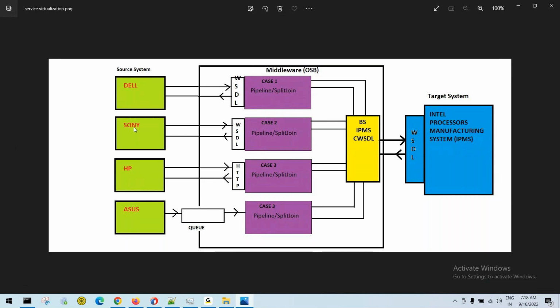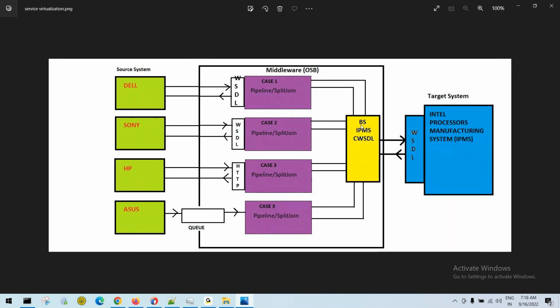Are we good? So I want to develop a service virtualization, a virtual service in between the source system and the target system. In between the source system and the target system, I want to implement a middleware service with different virtualization mechanisms. Let's see in this OSB program how we can communicate with the target web service.